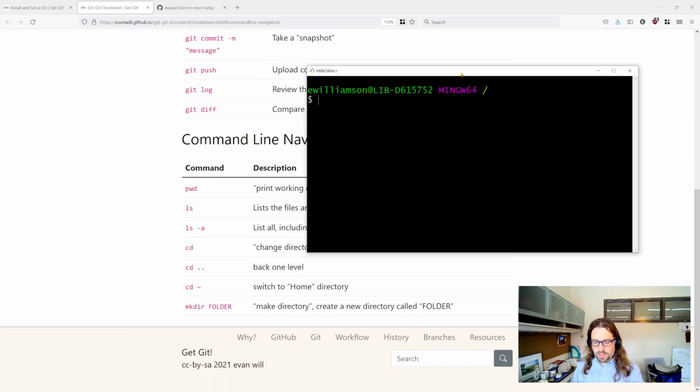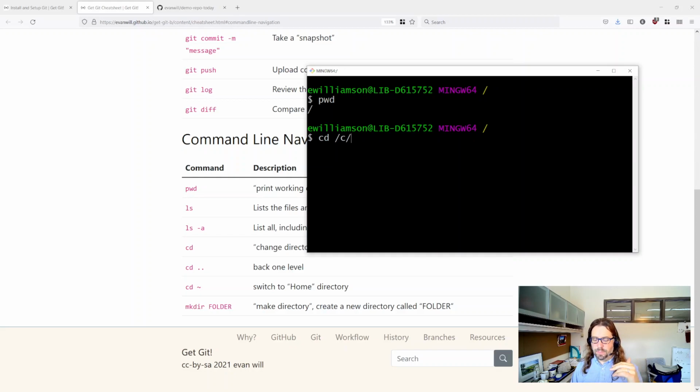We can do pwd, which is a command that means show the current working directory, and so that tells me where I'm at. A tip when you're using Git Bash is that if you want to get back to the root of your normal Windows file system, what you want to do is cd, change directory, space, and we'll do /c, that C drive that Windows considers the root of the file system.